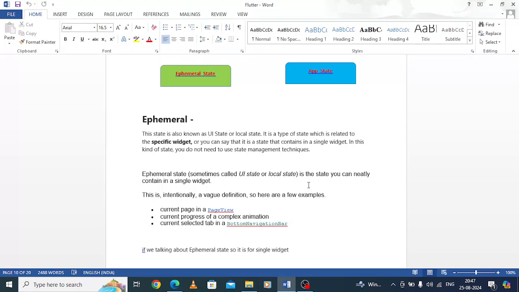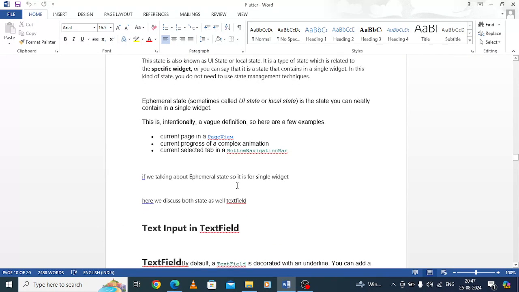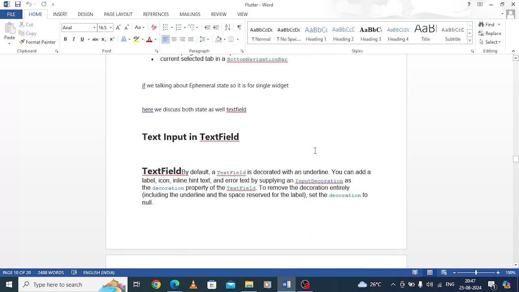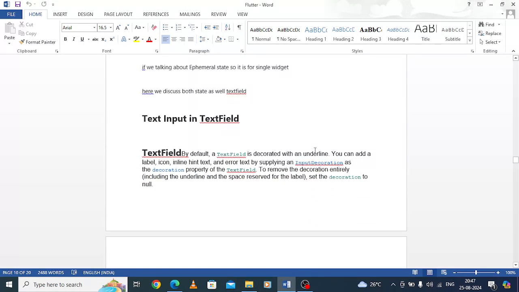It's easy. There are a lot of examples, like a page view and many things, and we can check them one by one. The other is app state, which we will discuss in another session. But today we go for the first one, checking ephemeral state with a text field.